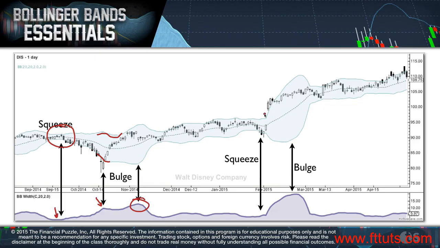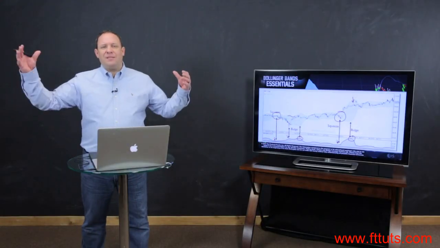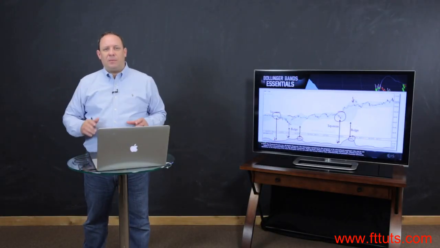Come on over to another example on the same screen here. Here's a picture of your squeeze. You see how small the spacing is. You see the bandwidth and what's happened here. And then, of course, that expands into a bulge. Now watch what happens on the right side of this bulge here. Look at how the bandwidth starts to drop off quickly. And look at what's happening with the stock. In this case, the stock is starting to go flat as those bands are starting to contract and show that this massive movement in volatility is coming to an end.